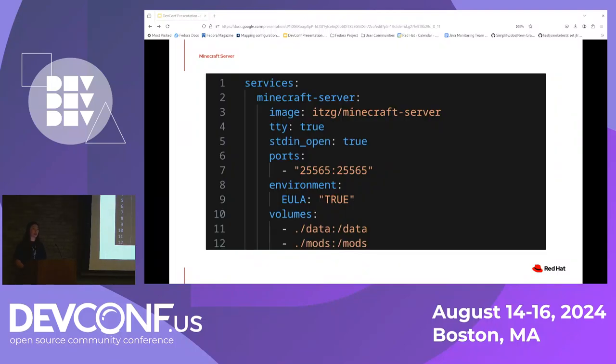A while back, my friends and I really wanted to play Minecraft. I think there was a new release, a new biome, or new features were added. So we were, you know, a bit curious. To do this, I found an open source Docker image on GitHub, which used the latest Minecraft server jar. Then I configured it with the mods that we wanted, and I finally deployed it on Docker.